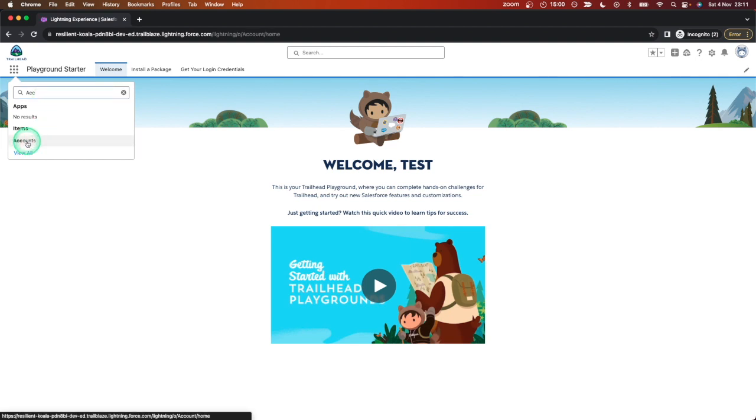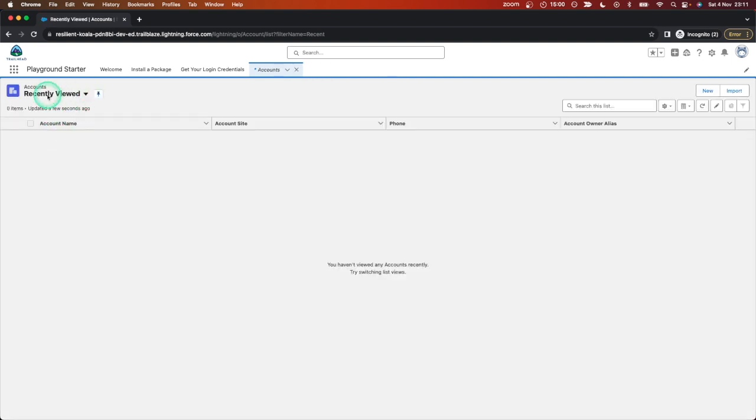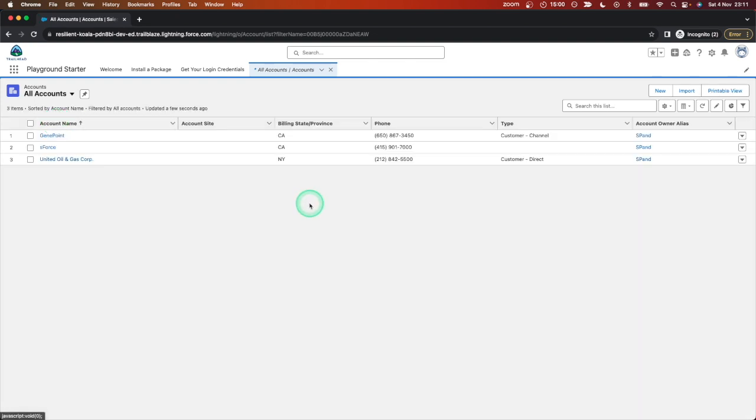Click on accounts. And then click on recently viewed drop down and choose all accounts. And now you notice Bob is able to access only 3 accounts because only on these 3 accounts there is a billing state province is either CA or NY.